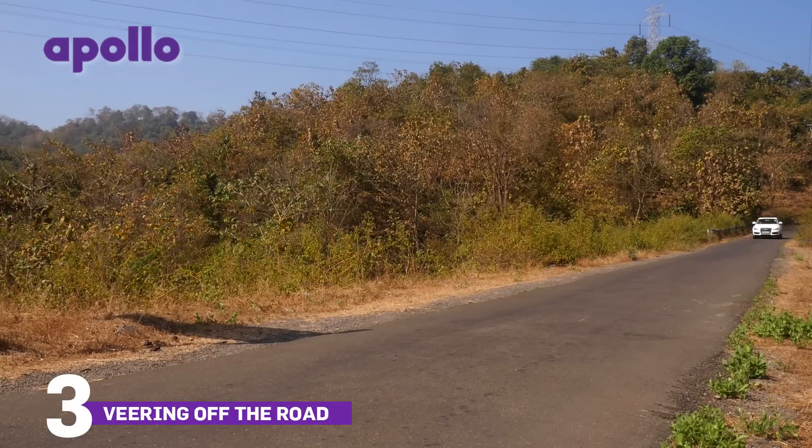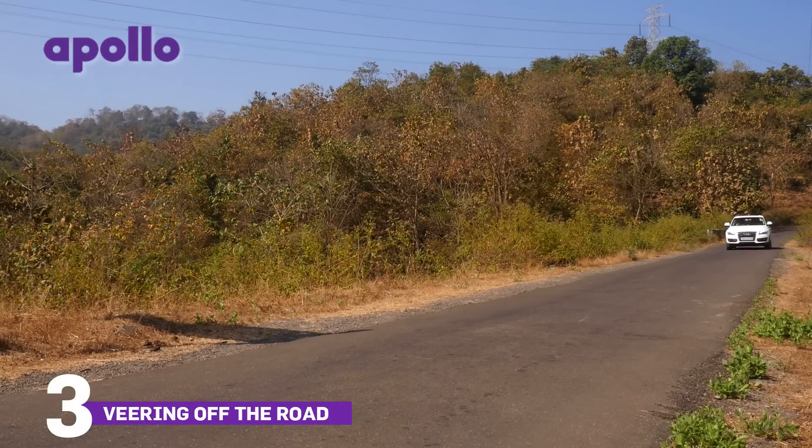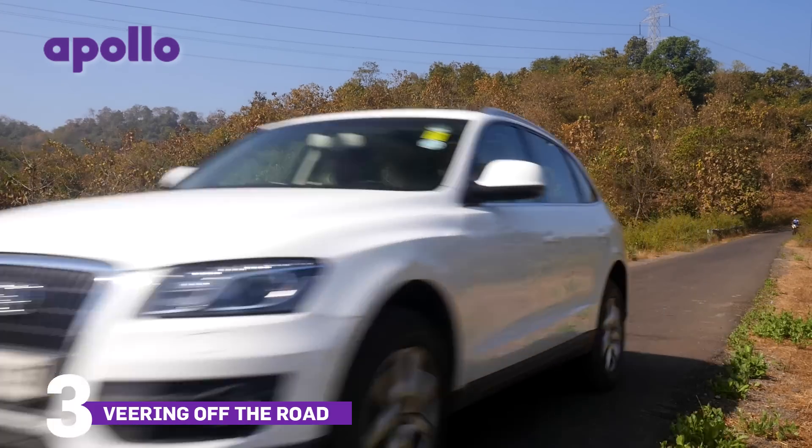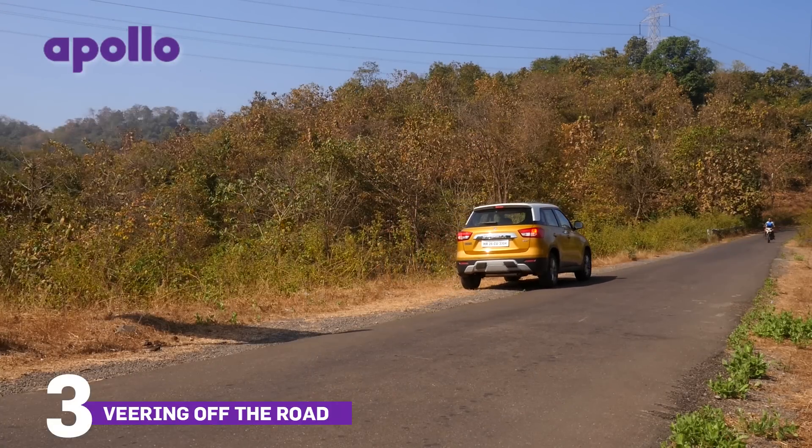This is a typical situation where we have someone coming head-on and very often you have to pull over onto the shoulder. It's the right thing to do — safely gauge how much distance you have on the shoulder of the road, slow down, and the idea is not to panic and come to a halt safely. Keep your steering wheel straight even if it's uneven; just put your tyres off the edge, slowly and steadily keep going straight, and come to a halt. Remember, tyres react differently on different surfaces, so it's always better to be slow.